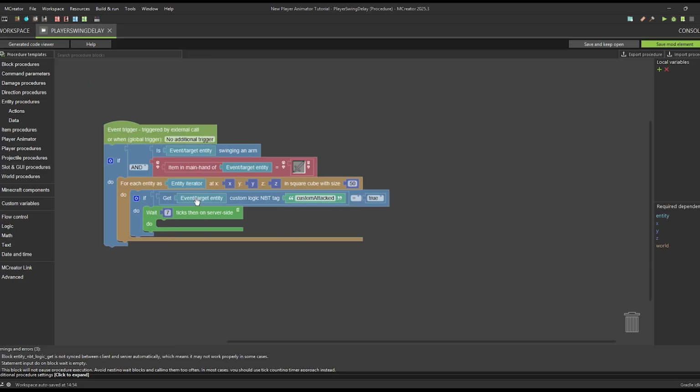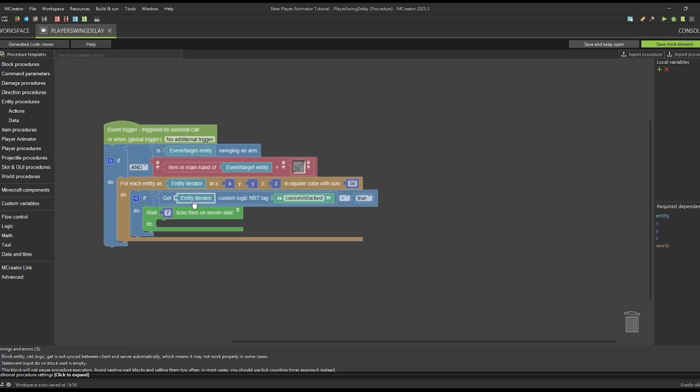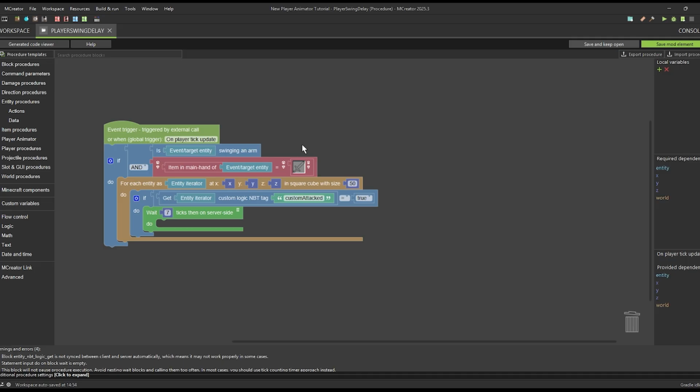And for the event target entity, delete that, go to Minecraft components, and then click on entity iterator. Put it there. That is basically for each entity as entity iterator. This is basically going to detect where the entity is. So what you can go ahead and do is no additional trigger, double click that, set it to player tick update. So that way you got that all set so far.